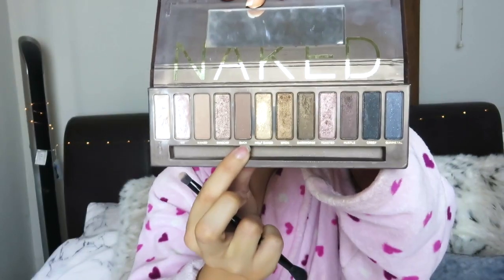Once I have that I'm gonna take the colour Buck which is basically the same, just slightly darker, and just go over the top of that but focus on it in the crease. Once I have that on I'm gonna go into the Anastasia Palette - there is a gold in the Naked Palette but I prefer this one because it's a little bit lighter and it's not as Christmas-party gold.